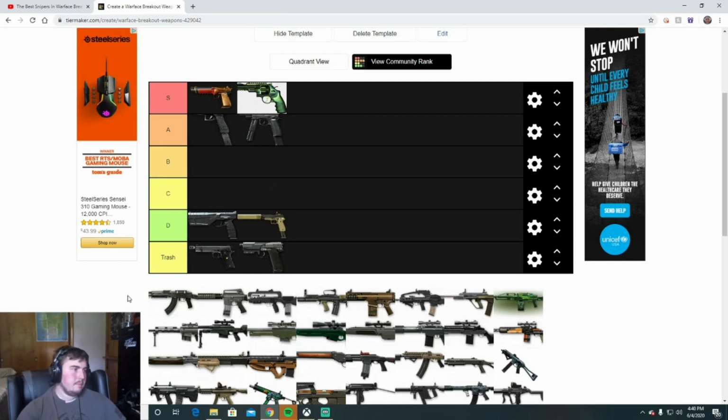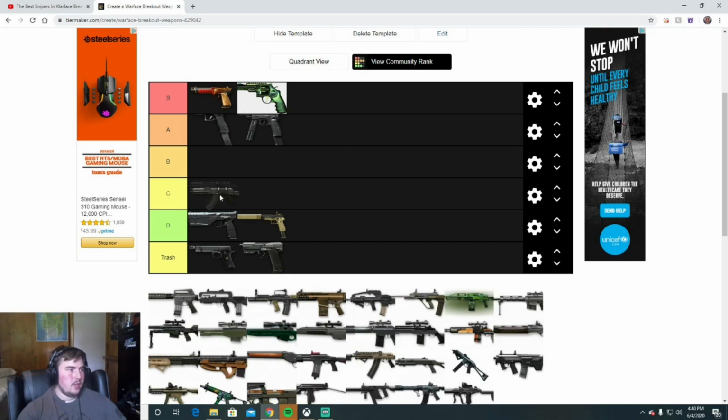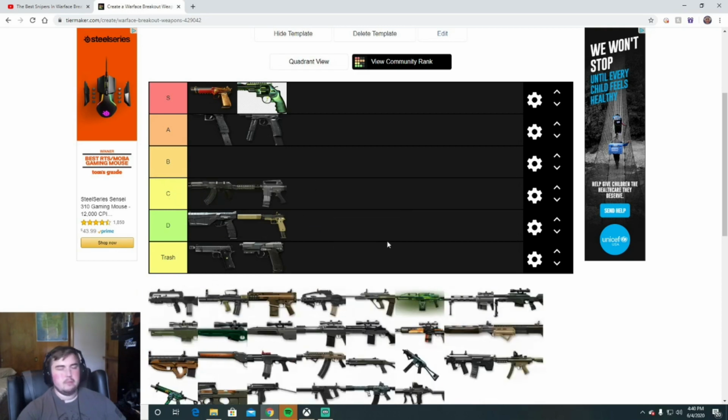Okay, so now we're going to be getting into the assault rifles. So I'm going to put the AK and the M16 in C tier. The reason I put these in C tier is they're just average guns. They do all right up close. They do all right at range. They don't necessarily excel at one or the other. They don't do as much damage as the Scar and the FAMAS, and they don't necessarily have the recoil control that the FAMAS and the L85 have.